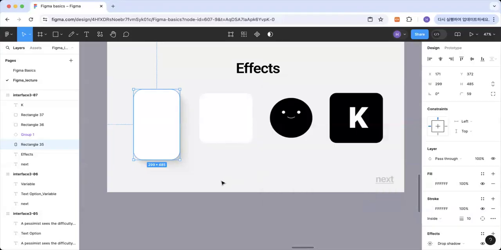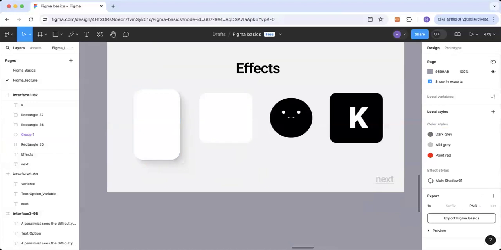Press apply, and you can see the nice shadow looks from here. As I mentioned before, you can set detailed options by clicking the sun shape icon in front of drop shadow.